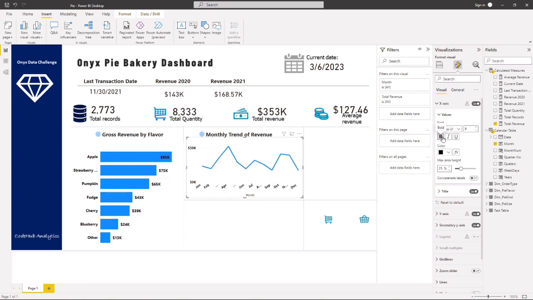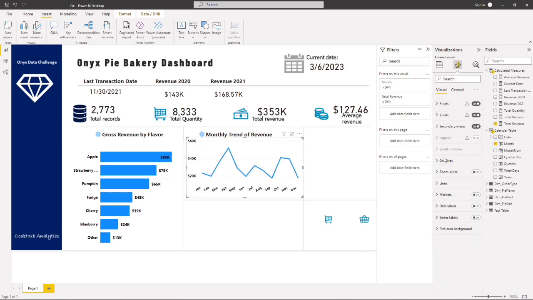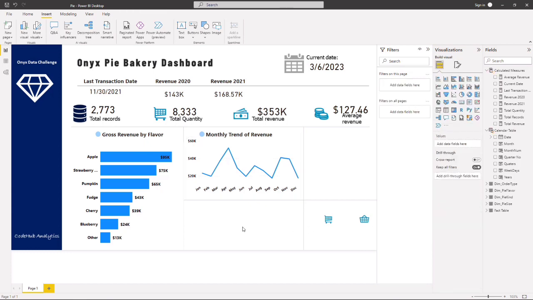Because of the space, you can see that. Maybe increase, then turn on the title. Let's make it bold now. All right, so good. And then grid lines, I don't want grid lines at all. Good, and that is it.